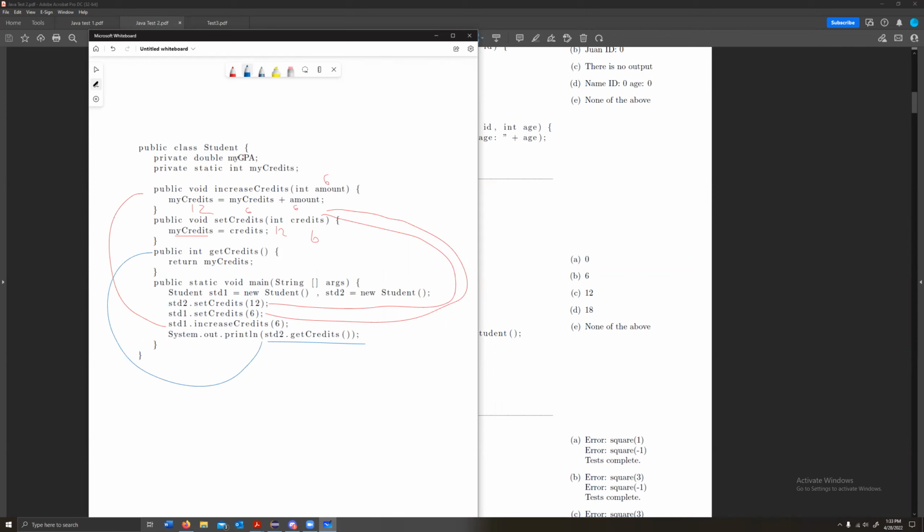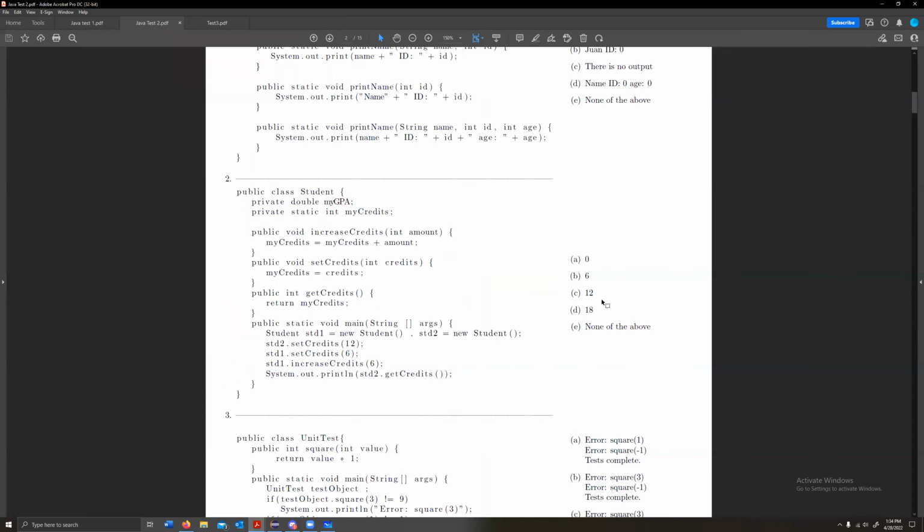And it's just going to get the credits of student 2, which is 12. So you print 12, C. Let's look at the test key. Yep, C. The answer key is on our side.